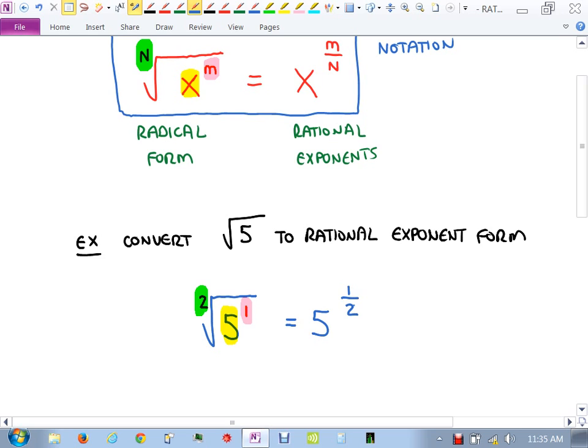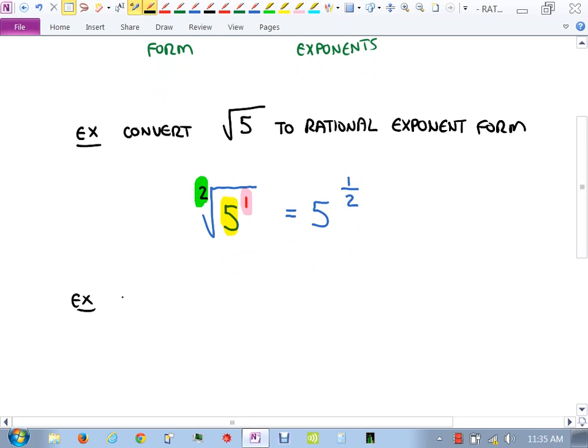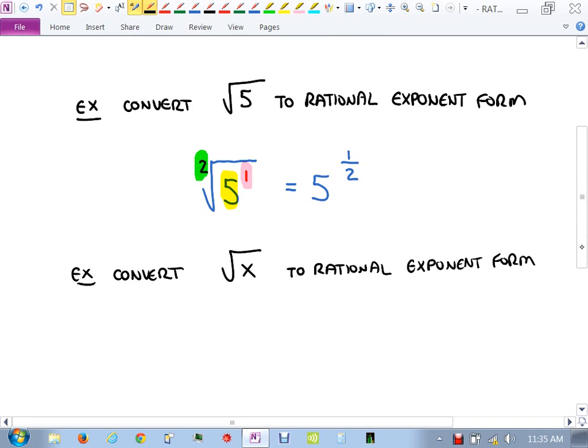So it turns out that if you take anything, watch. If you take anything, let's convert again. Square root of anything. What's it equal to? X to the 1/2. Right? X to the 1/2. So if I take this, here's our square root, here's our x. There's a 2 out here and a 1 out here, so this is the same as x to the 1/2. That's it.